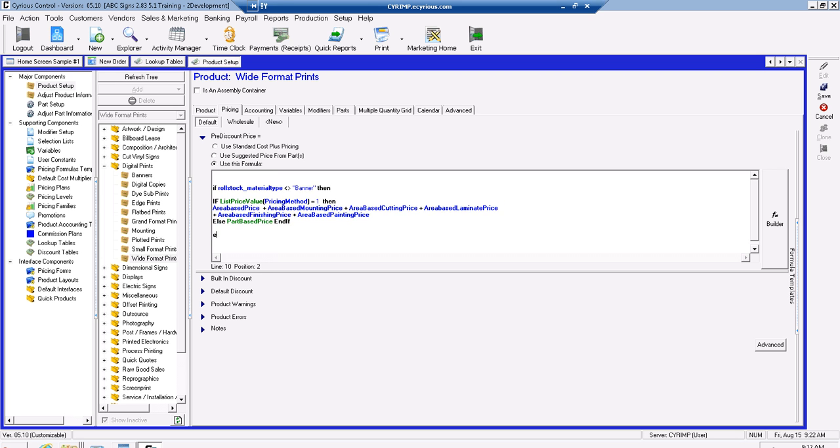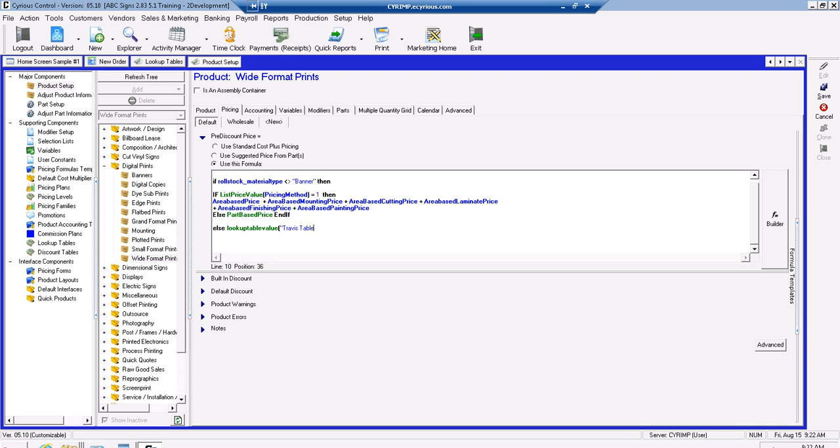Else, look up table value, and the format is parentheses, quote, name of your table, end quote, end if.